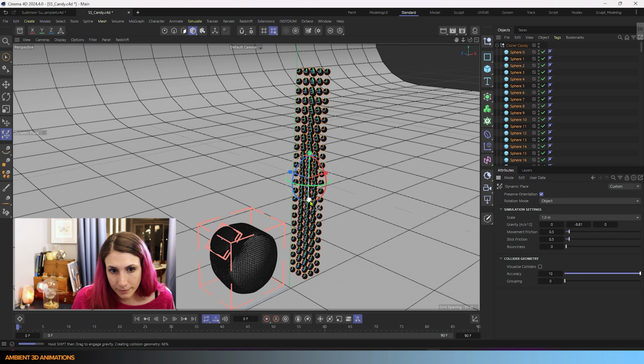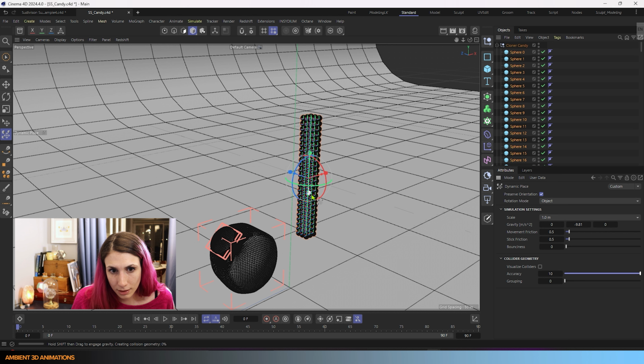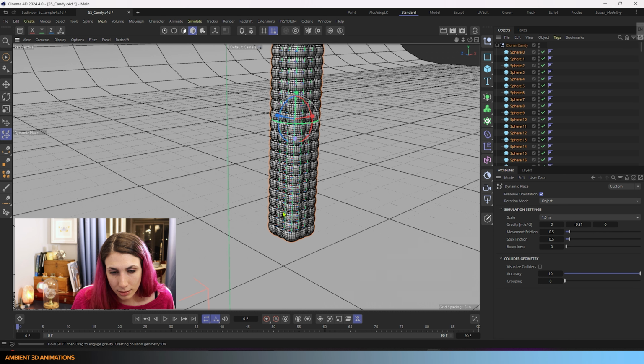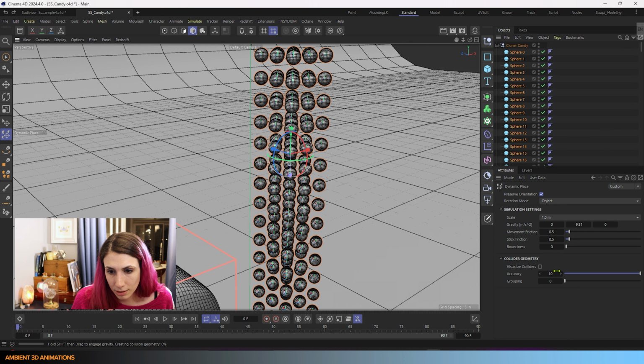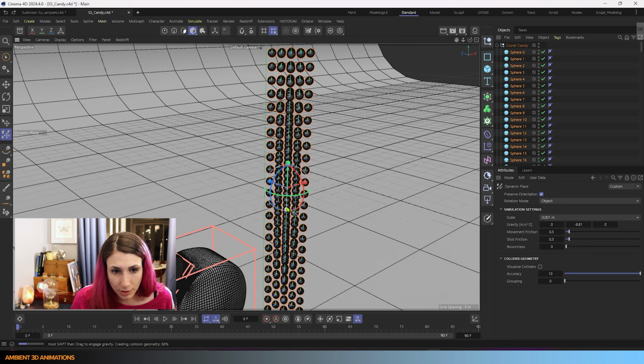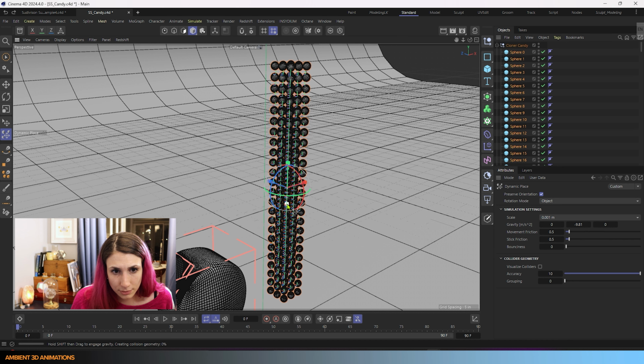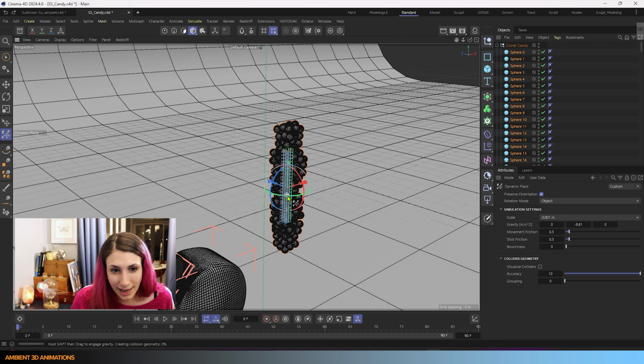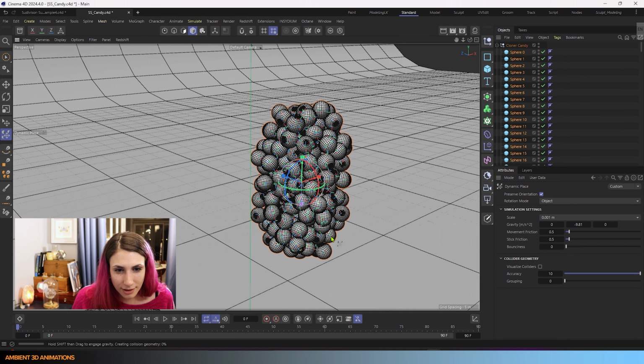And then we also need to change our scale to something smaller. This is the most accurate scale, honestly. A smaller one. And now these are starting to collide, which is what we want. And we have a big clump of, these could be gumballs or chocolates or, you know, whatever you want them to be.